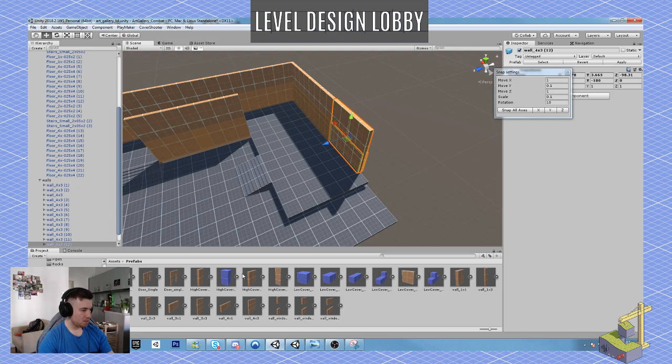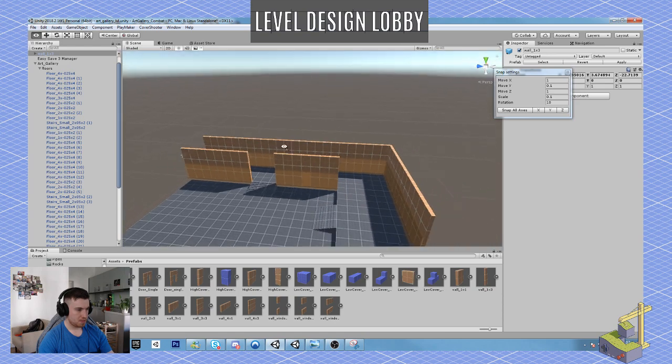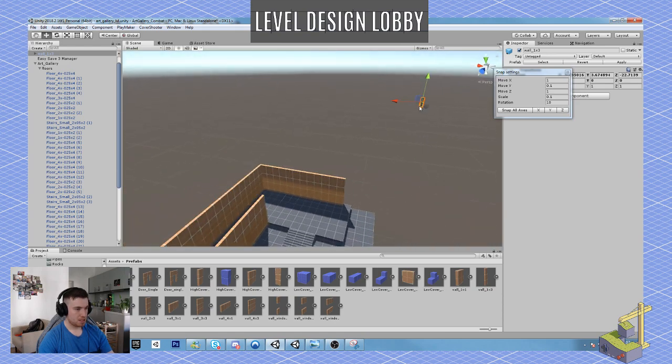Do we have a wall piece that's single? There we go. Where'd you go? Okay.